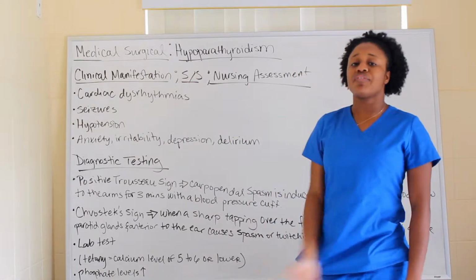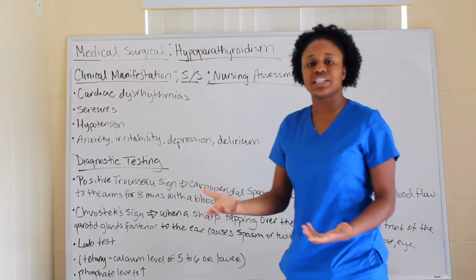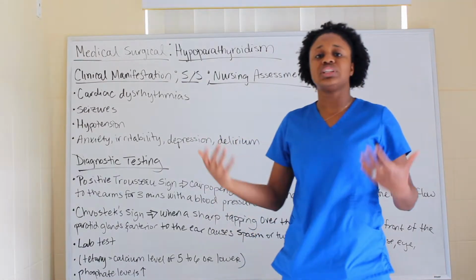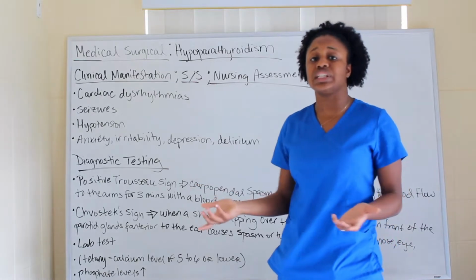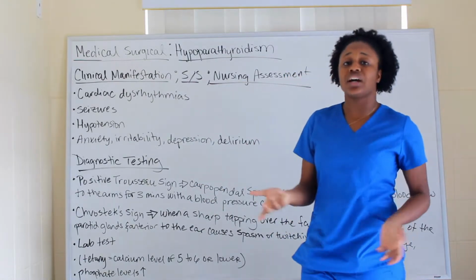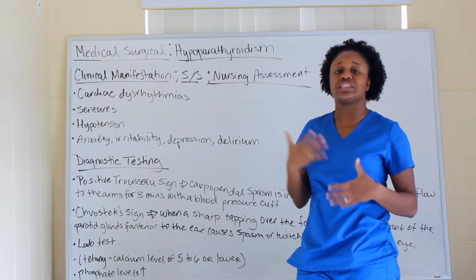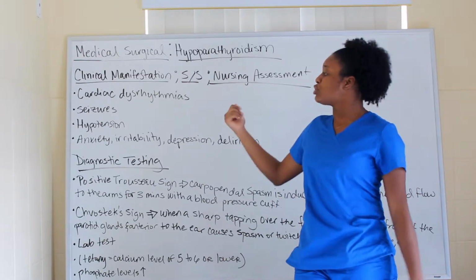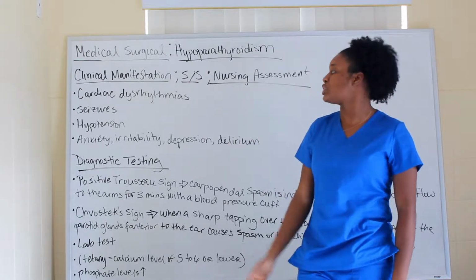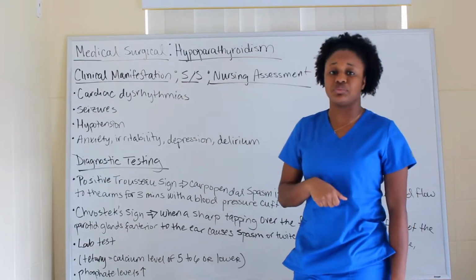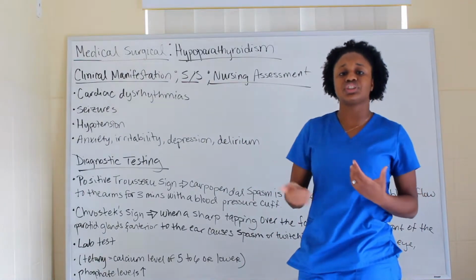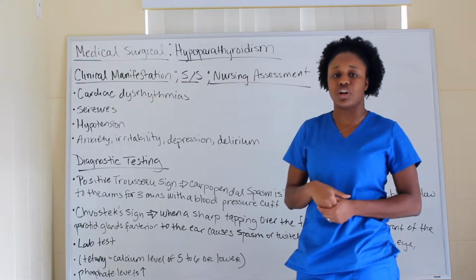The next thing you also have is seizures, right? With all that spazzing, eventually you have overexcitement of the muscle itself, and you can actually seize, okay? Because of a lack of the calcium and things like that to help regulate the body. You can also find hypotension, as well as anxiety, irritability, depression, and delirium, okay? So these are the psychological dysfunctions you can see with this disease process.